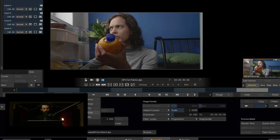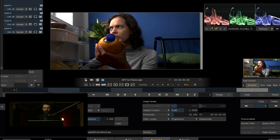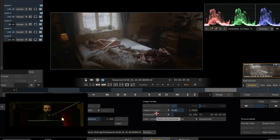If you come back here, let's go to media, lin, let's go to log, which is what it comes in as. You see that it's clipping, like you definitely see clipped bits, but there's no clip bits here. That's when you can tell that, wait, something's wrong. So that's where you would generally want to go, okay, now I've got a transform problem. I've got a format problem, which I need to fix. And those are really the only choices, right? It comes in as log or linear, or if you're doing raw, it comes in as Arri raw or Red raw or whatever.